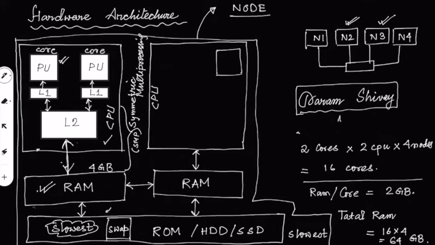Sir, can you explain it about the total number of RAM? Total RAM. Okay, so this module is 4 GB, right? Here in this node, I have 2 of 4 GBs. And then I have 4 of them. So I forgot this 2 here. So this is 8 into 4. Sorry. So total RAM is, 4 plus 4 is 8 GB in one node, and then 8 into 4, 32 GB. Sorry.